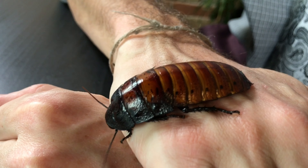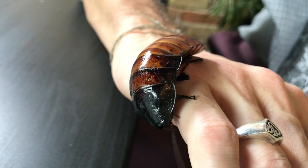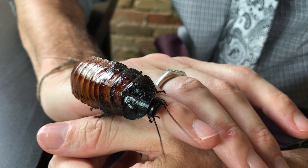Most insects, when they make a noise, they're vibrating something — rubbing two wings together or something like that. But that is not the case with hissing cockroaches. Hissing cockroaches make sound in very much the same way that most vertebrates make sound, which is by exhaling rapidly. But the crazy thing about insects is that they don't have any lungs, and their blood doesn't even transport oxygen around. They have a tracheal system — a system of tubes that personally deliver air directly to every cell in their body. What these guys do is contract parts of their body to force the air out of that tracheal system really rapidly and make that bodacious sound. That's where they get the hissing part of their name.